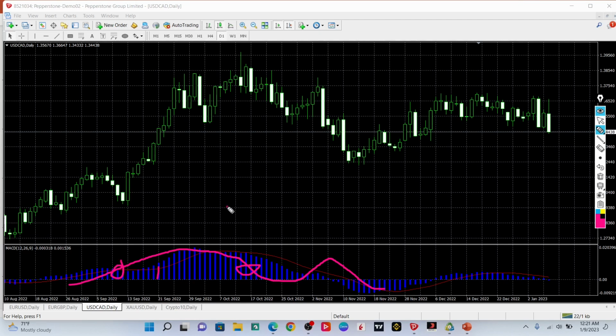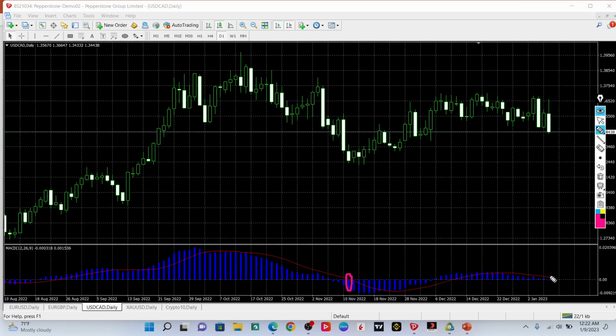When the lines are showing a bullish signal, these moving averages, when the faster EMA is above the slower EMA, you get a bullish signal, and then you get bars up. And the opposite is when the faster EMA is below the slower EMA, you get a bearish signal and you get bars down. Okay, so it doesn't matter. So when this signal line crosses below the zero line, you get a bearish signal. So here.